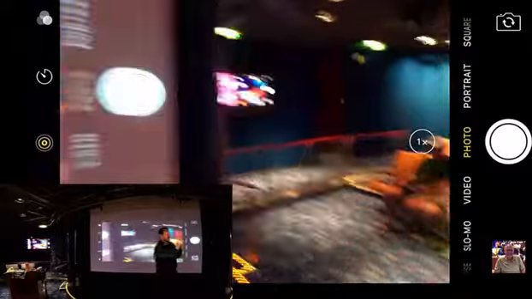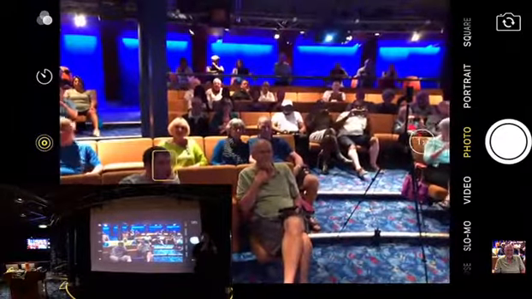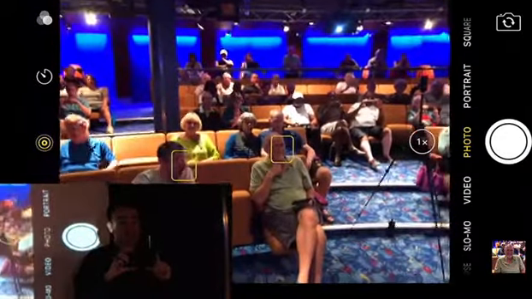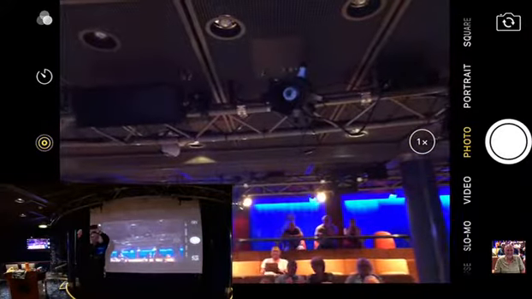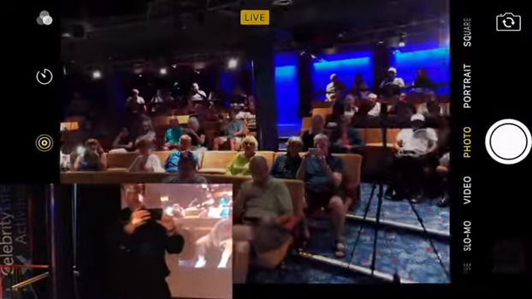Now, when we're talking about taking a photo, you know that you have the little tiny button on the screen that takes the photo. But you know that there's actually another way to take a photo as well, with the volume buttons. So you can use the volume buttons. That's exactly what all those selfie sticks do. They're plugging into the headphone jack. They don't work with the iPhone 7 because the iPhone 7 doesn't have a headphone jack. But they plug into the headphone jack, and they're just pressing the volume button up and down. And if you press the volume button, it takes a picture.